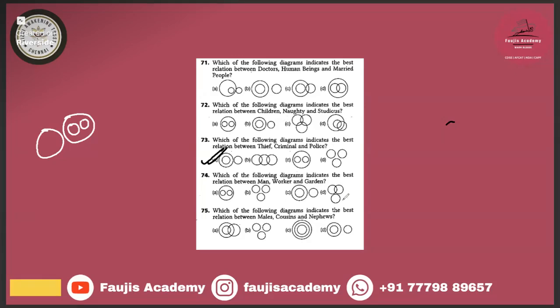You could also say something like, if this is garden, this is worker, this is man. This is the man who is not a worker, and this is a worker who is not a man, right? Yes, sir. This is what your line of reasoning is. So now we have to choose between C and D. Which one should we go ahead with? D, sir. Okay, fine. What did we learn over here in 72? That children is the prime character over here.